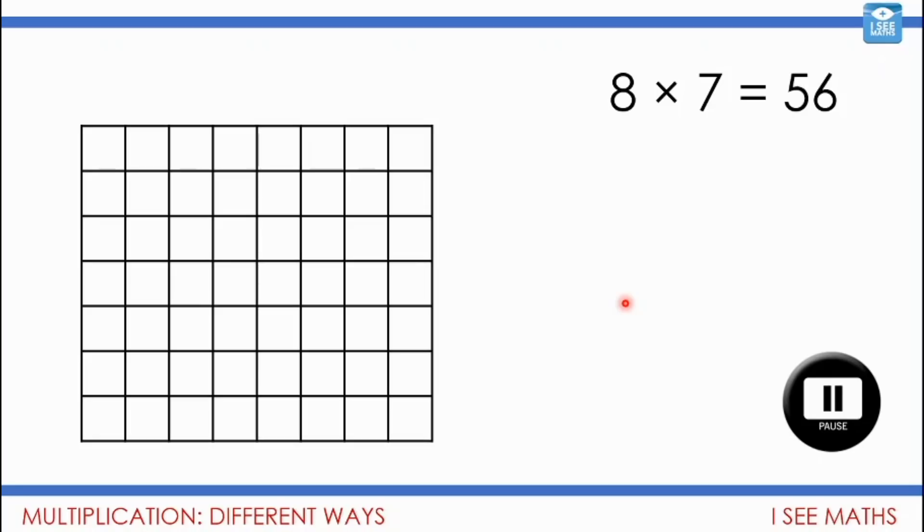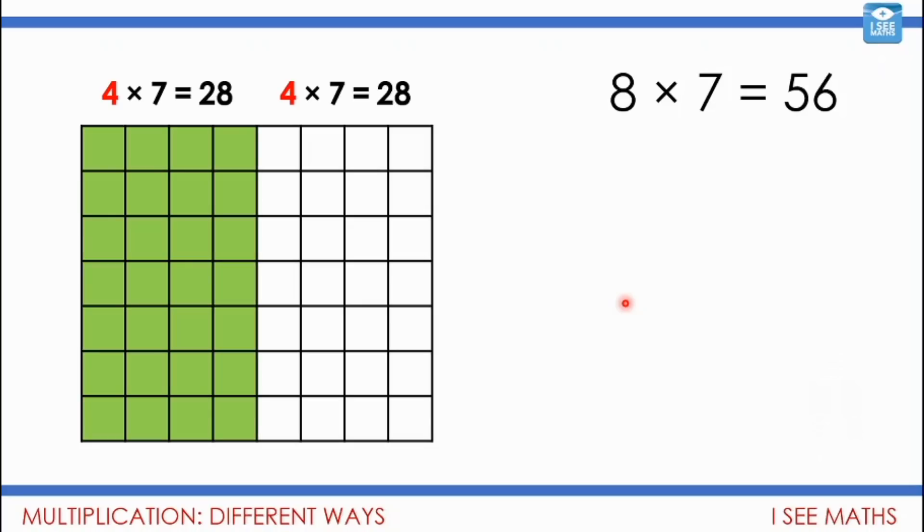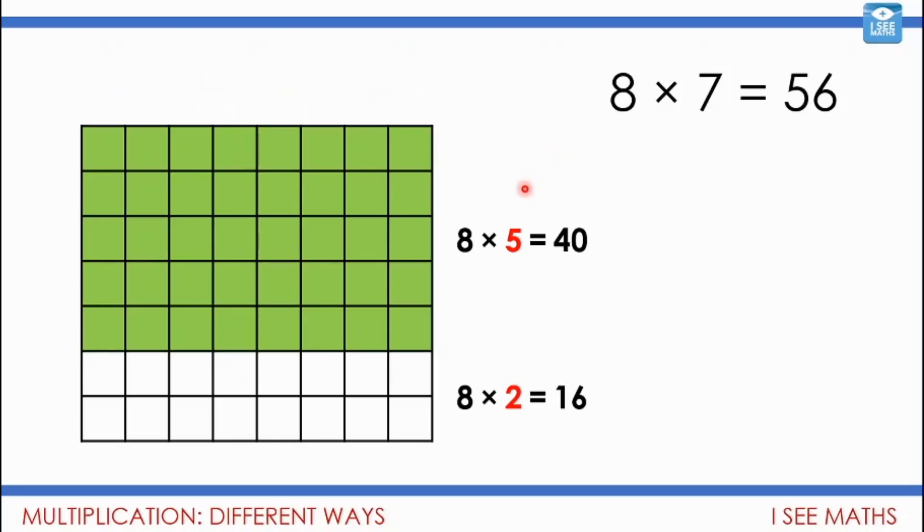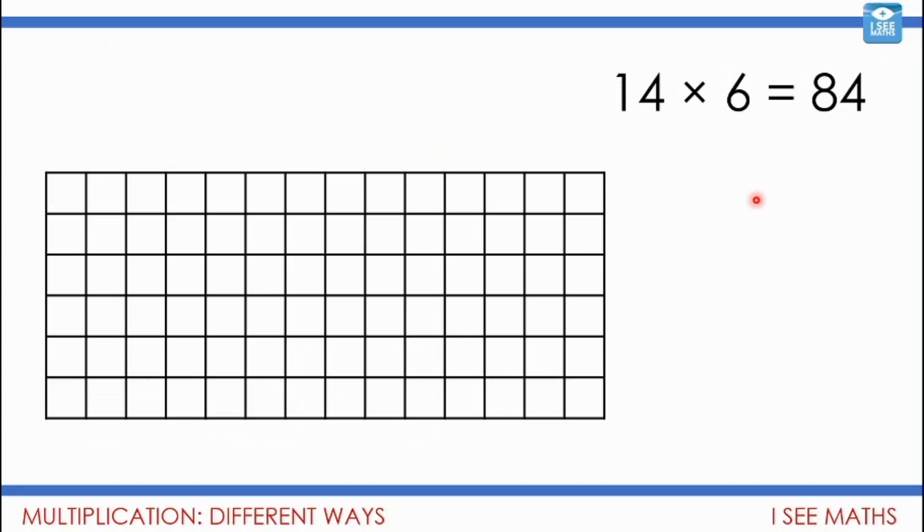Okay, let's have a look. Now there's a few different possibilities. I'm just going to show you some different possibilities. So it could be, I think this is my favorite one, is split the 8 up into two fours, so do two lots of 4 times 7. So 4 and 4 is 8, and so it'd just be 28 add 28, 56. Equally I think I could split the 7 up into a 5 and a 2. I'm quite comfortable with those multiplication facts. So 8 times 5 is 40, 8 times 2 is 16. So in total 8 times 7, well it must be 40 plus 16, 56. I think I like that one, I think that one might be my favorite.